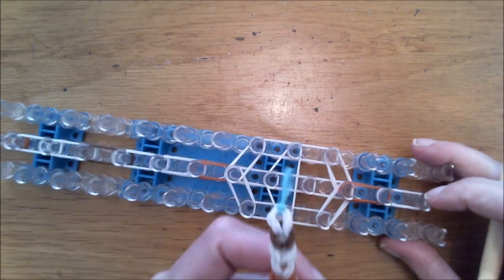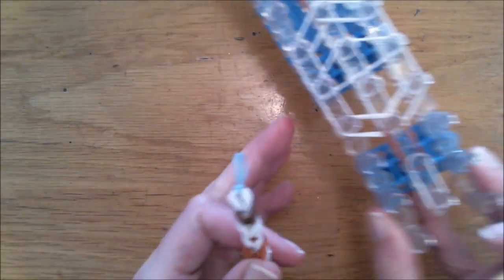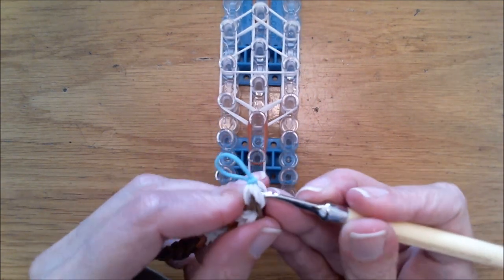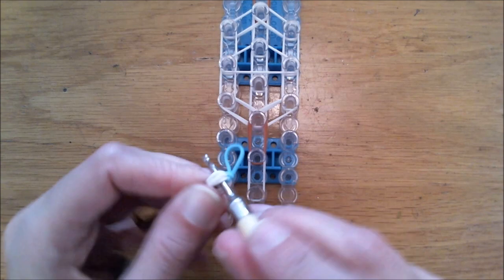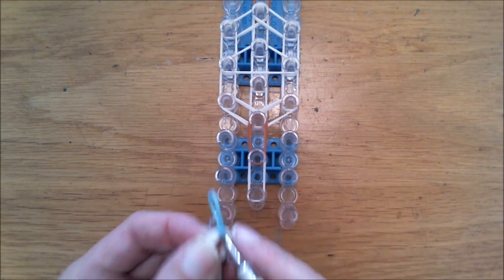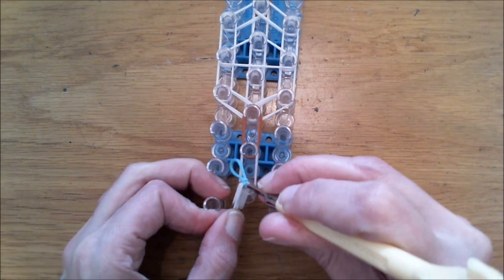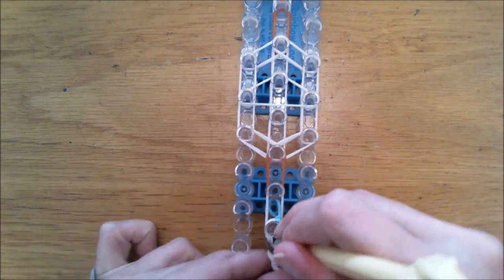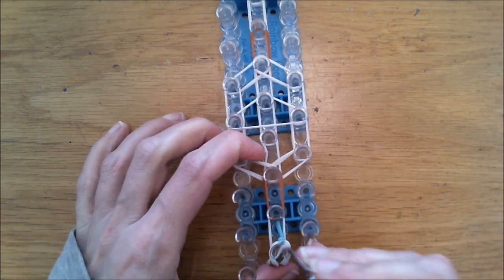Grab the piece you just loomed, turn your loom, and simply get everything, stick your hook through, follow that tying off band so you can see you have all loops around your hook, and attach it here at the bottom. Now we can loom this part. So loom up.